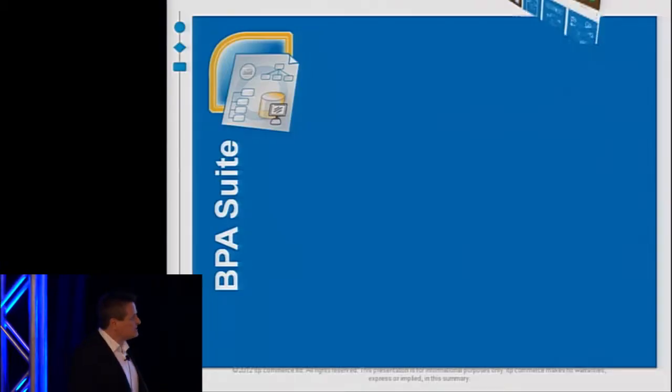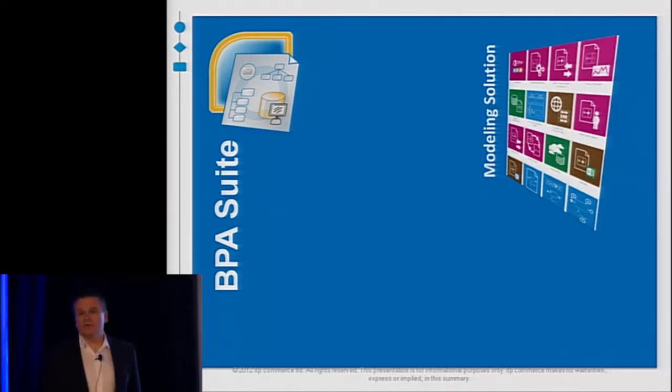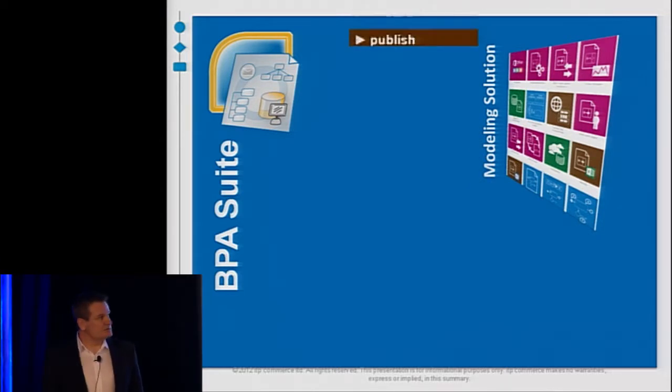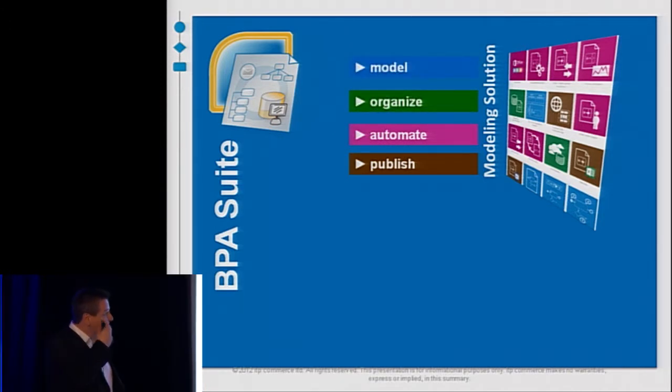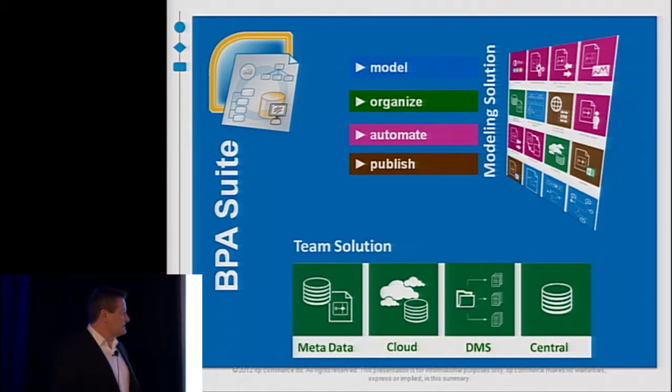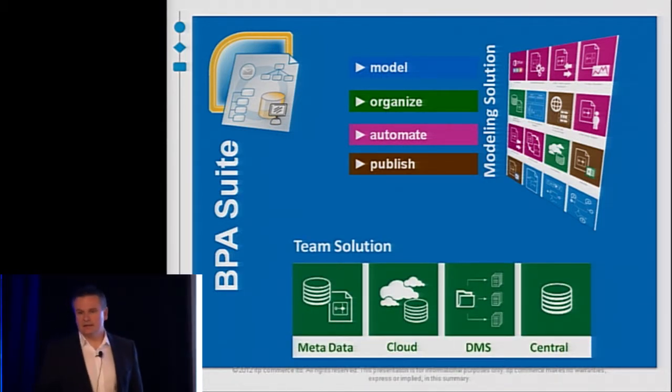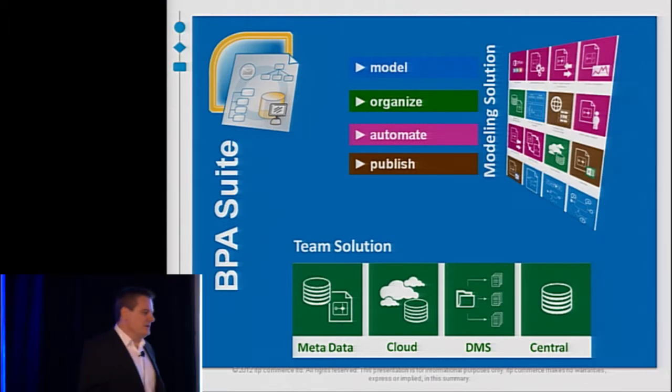So what is in the box? We have a product called Modeling Solution. This product provides four main services for you, based on a team solution. There's a database behind it where we store the models, reuse of elements, history, and all the nice features we have already seen here today. So I will not go too deep into all these features. We have been developing this product for 10 years, 31 years of development in total. So here are some screenshots.